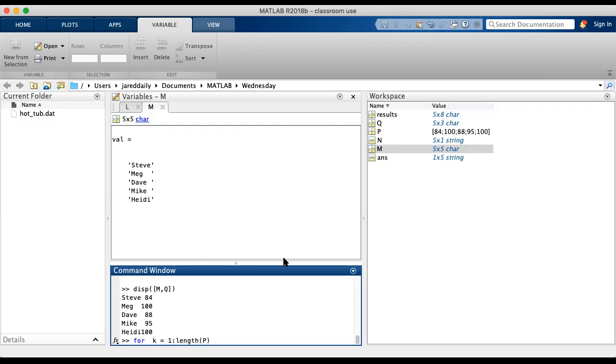Remember, p is that list of results or scores or whatever. So we're going to do this thing over and over again for every element that there is in that array p. I'm going to do fprintf.